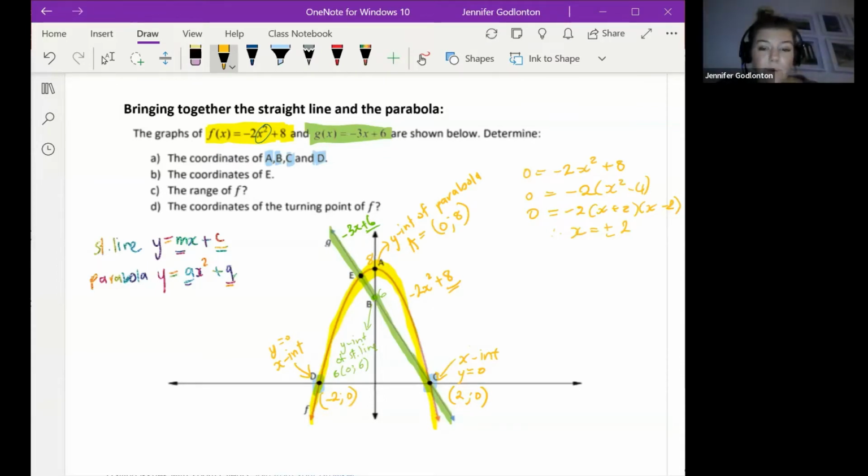Just be careful of your order of things, guys. Remember, it's your x value, so that x has to be there, and your y value is 0. Make sure you've gotten those in the right order. When we're finding our y-intercept, it's our x value that's 0, and when we're finding our x-intercept, it's our y value that's 0. We know that it's 0 because it's an intercept. Every time it's an x-intercept, y will always be 0. The same as if it's a y-intercept, x will be 0.